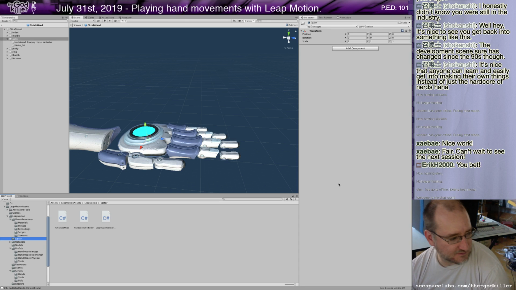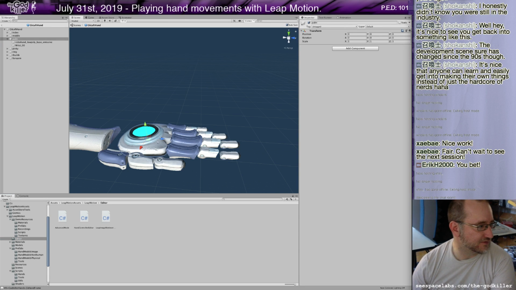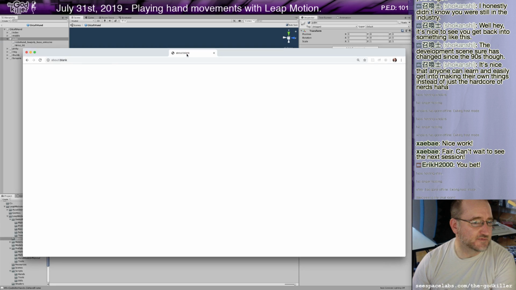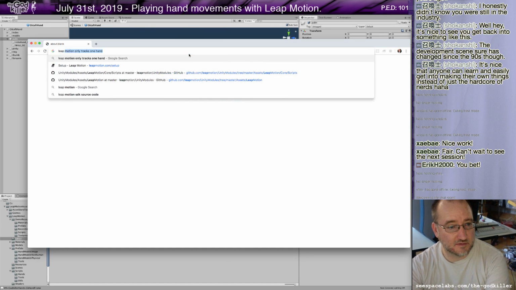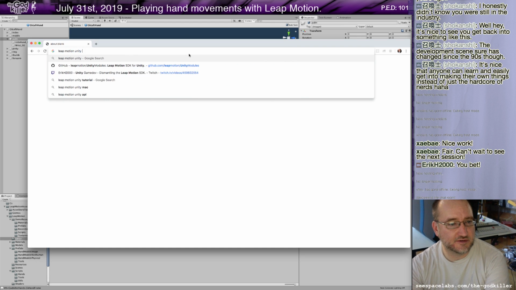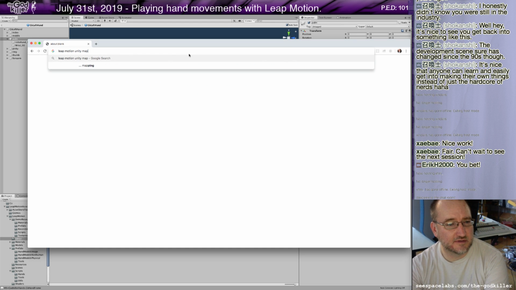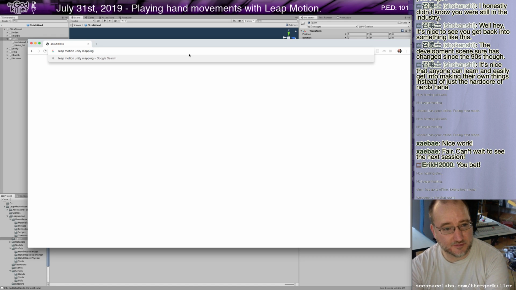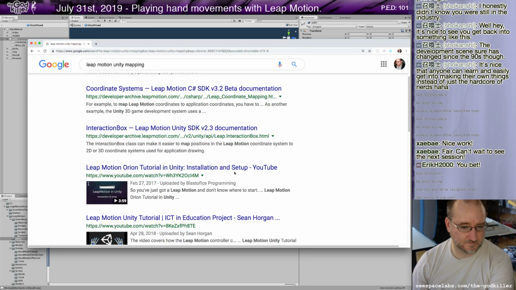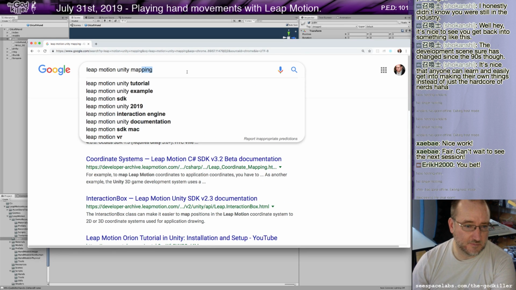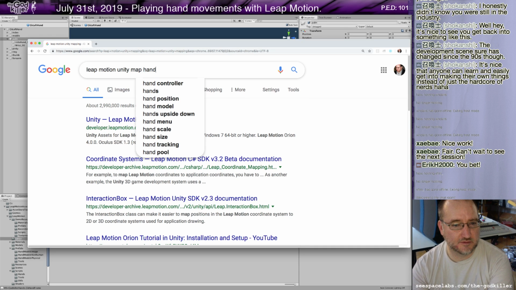Alright. I'm going to look for it a little bit, and if I don't see it, I'm going to do it the Eric way. Leap motion, Unity, map. Try mapping. Map, hand, controller, okay.